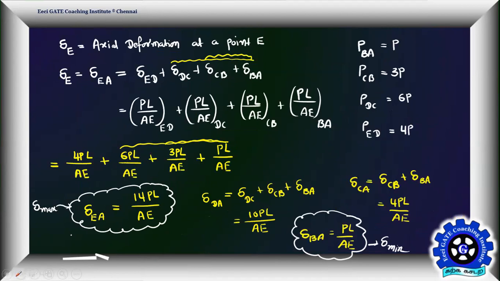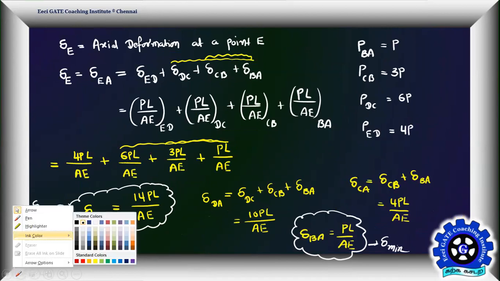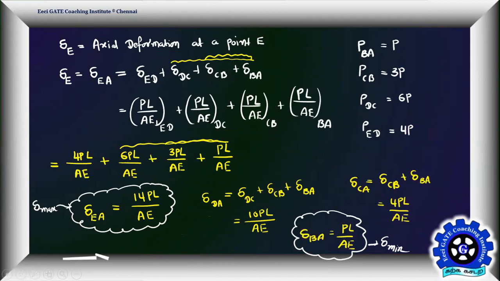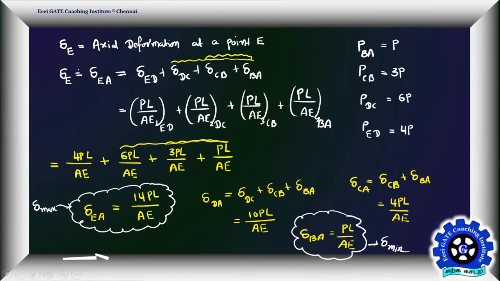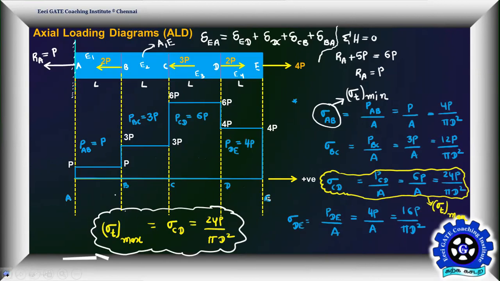Materials are different now. Here you will take E1, here you will take E2, E3, E4. Like that you will take. Correct or not? Understood, Balaji? Understood now? If cross sections are different, here the cross section is different, so in that case you will take the corresponding cross section. That's it.